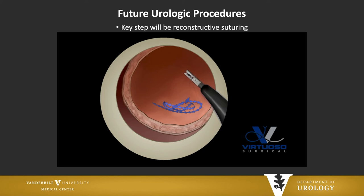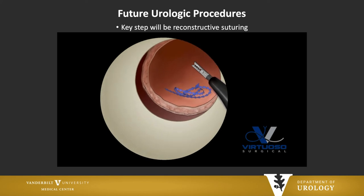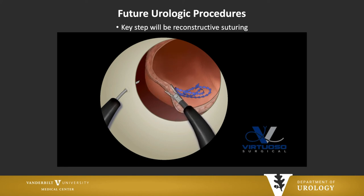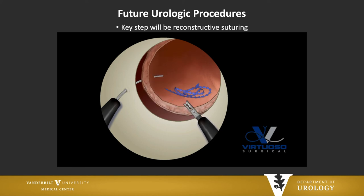You could put your V-lock suture, drop it in the bladder, and then have your other arm with a needle driver, which is able to grasp the urethra as well as the bladder. You can have a grasper in your other hand, pull the bladder to you, put the needle driver through, feed the suture — potentially a basket, a grasper; there's a whole variety of instruments we could use. Grab it to yourself and then pull it through the tissue to potentially do the urethral anastomosis in a very efficient way. The V-lock is incredibly useful because you don't have to tie a knot.